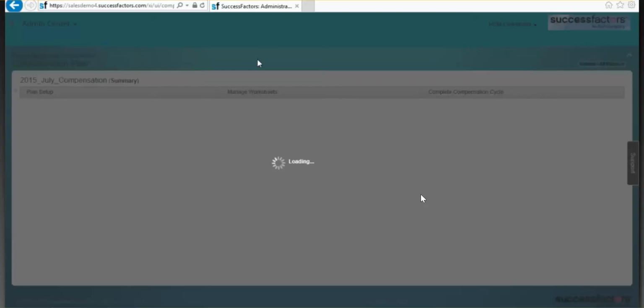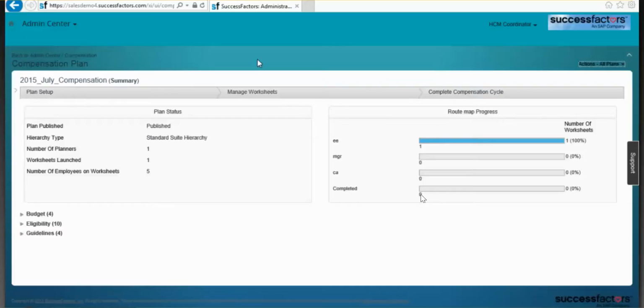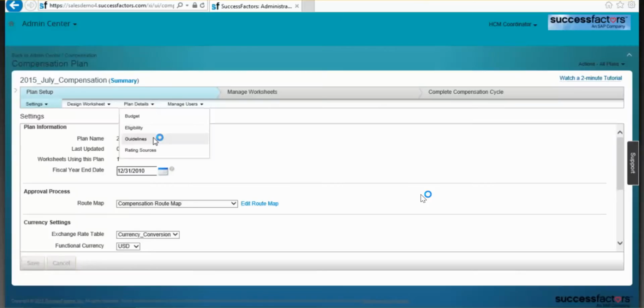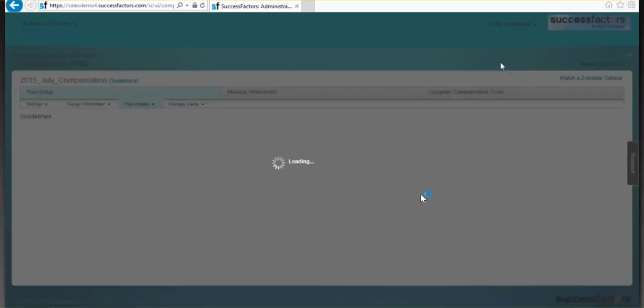So within our guidelines in the system, especially for bonus, let's see what values we have there. If an employee achieves 80%, what do you have? When an employee achieves 50%, what do you have? So we've got rules for bonus.